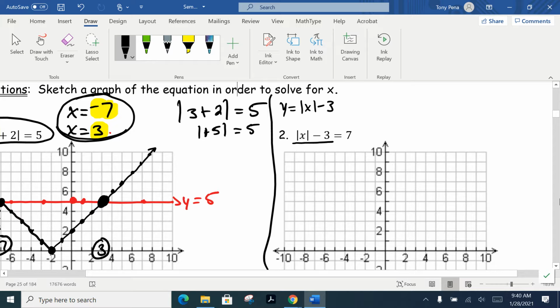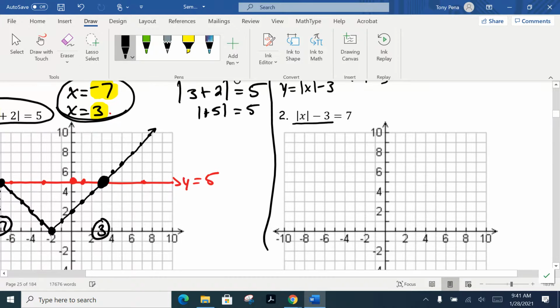If I ask you what point the vertex is at, notice how there is no x value in here with the x, no number with the x. So that means the x coordinate of our point is 0. And then we have that negative 3 on the back. So that means the vertex is 0, negative 3. So put a dot at 0, negative 3.